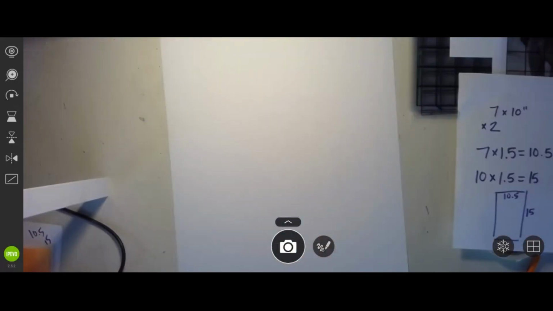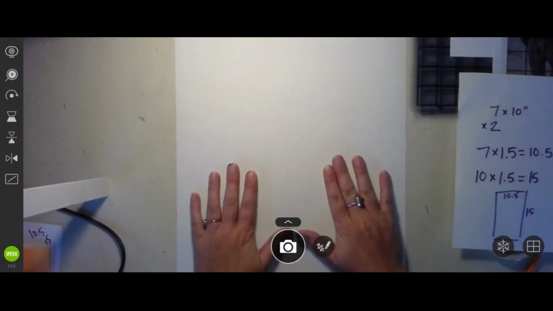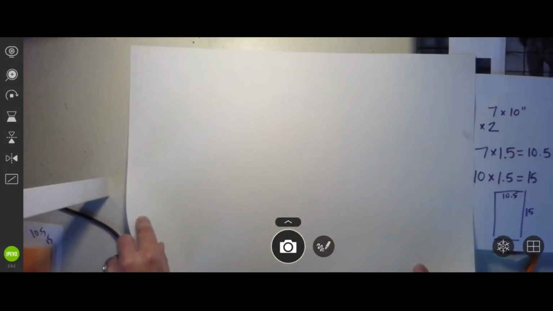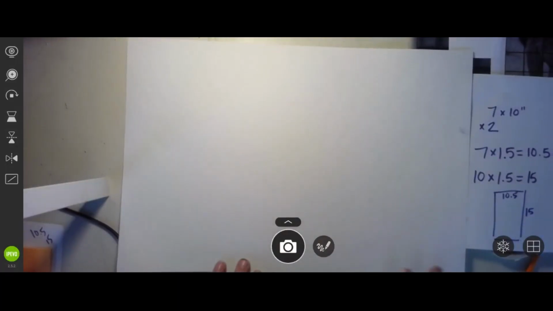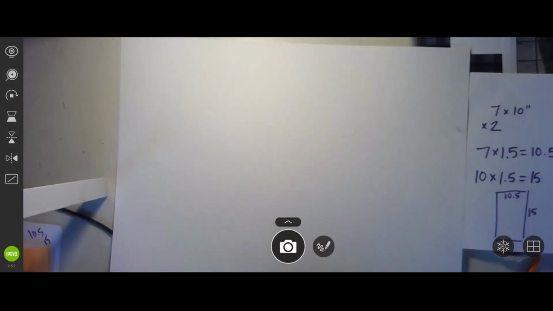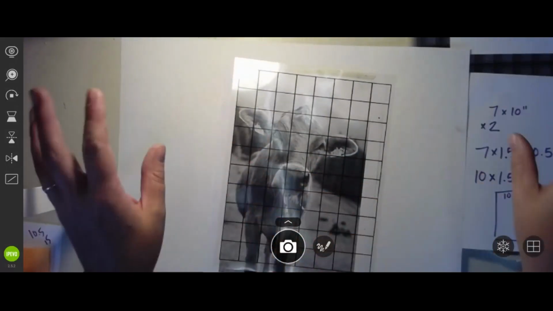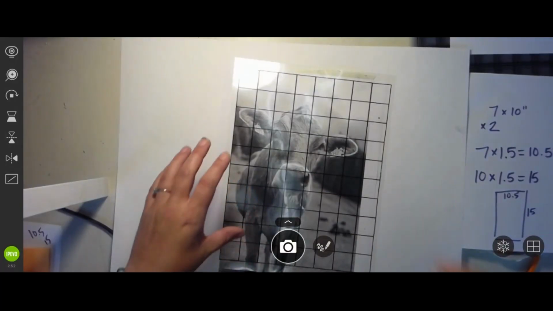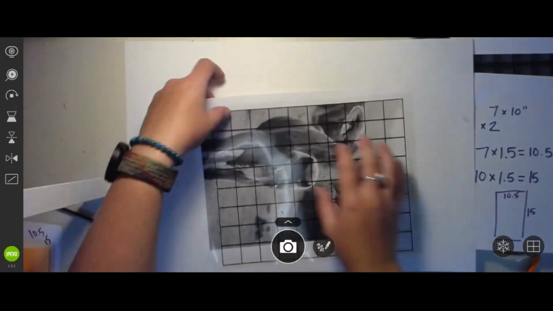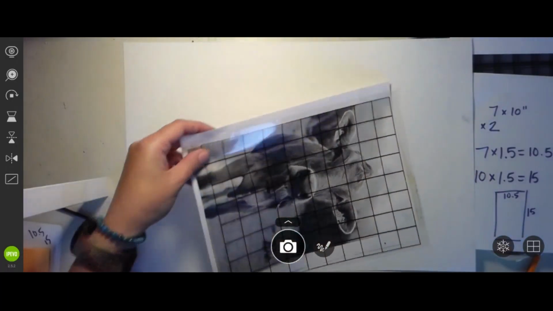Okay, so the grid is going to be bigger on my paper, and I'm going to show you how you can do that. Okay, I went ahead and grabbed my paper. This is 12 by 18, so I know you can't see it all the way up and down when it's vertical like that, but it's 12 by 18. You want to make sure you have the right dimensions, or the right landscape or portrait style. So this is a portrait style image. That means it's more vertical, right? If it's more of a landscape image, it'll probably be more horizontal.